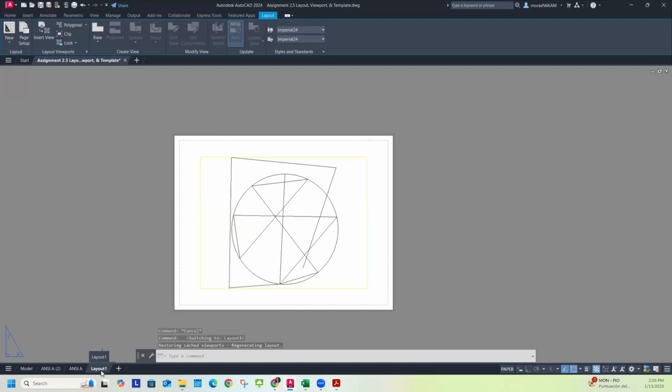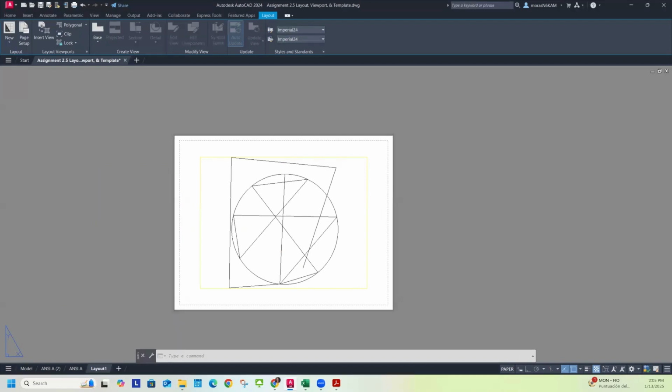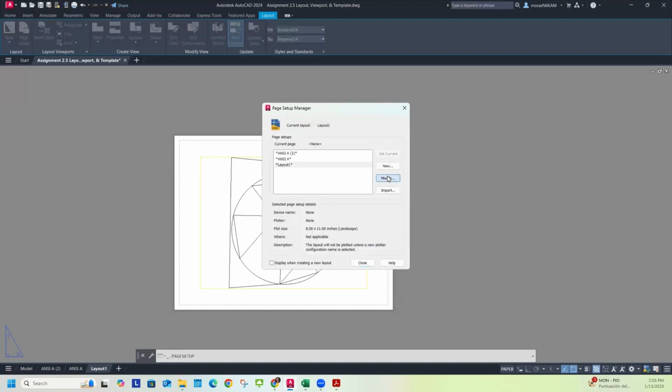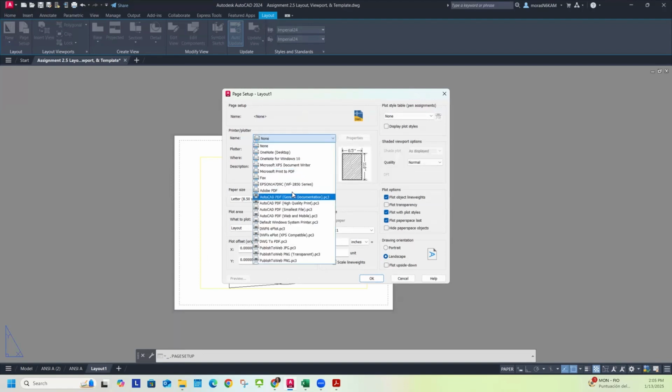All right, and so let's say I want to change my settings. So if I right click, I'm just on the layout one. I'm going to go to page setup manager, and I'll say modify. And by default, the printer plotter, it doesn't have anything. So I would want to change that to DWG to PDF.